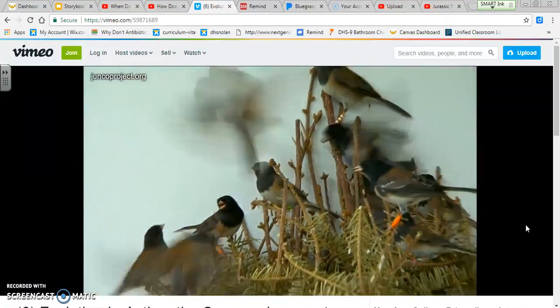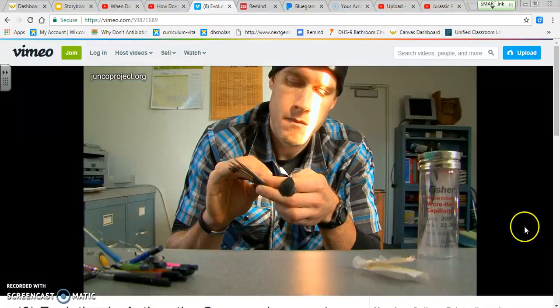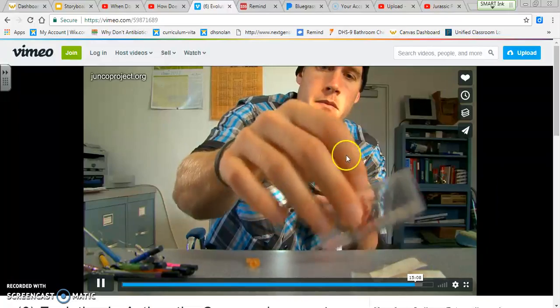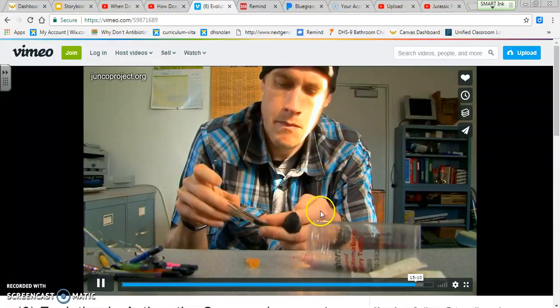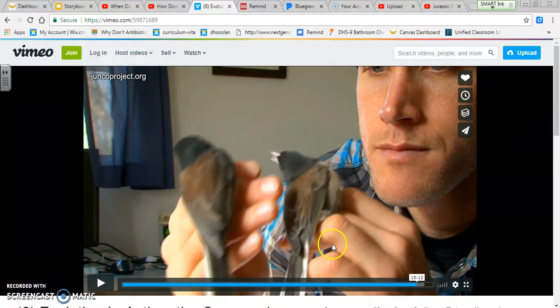So this researcher is walking around. This is the aviary, so these are the Juncos living in their place. And what he's doing here is he's actually taking drops of blood in order to measure their corticosterone levels. So you can see that little needle that he just had. And he can even handle the birds. I mean, he can hold them in his hands and handle them. And so right now, these birds are very, very stressed because he's physically holding them, handling them.